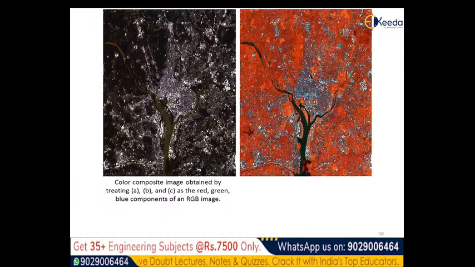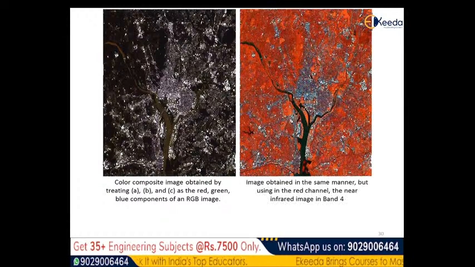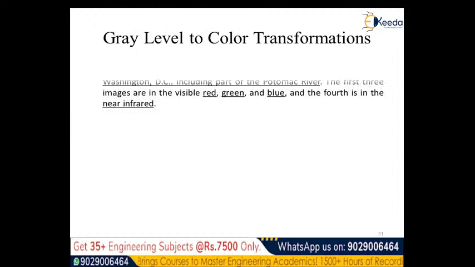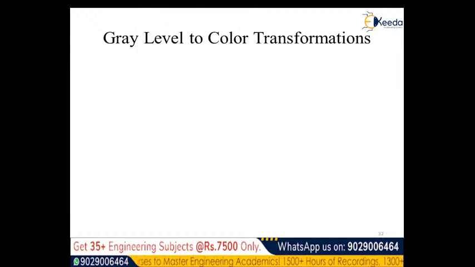It is formed by replacing the red component of the left hand side figure with the near infrared image here. So this is the visualization we have obtained on the right hand side. I hope the example is clear to you. The points to describe the 4 parts and the next 2 parts we have completed here.